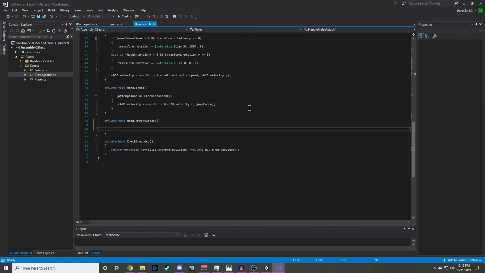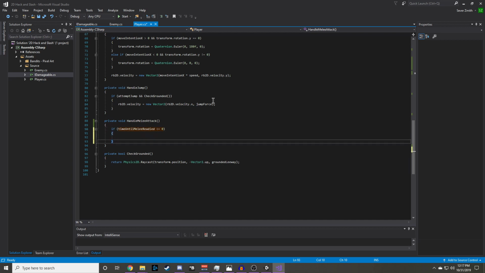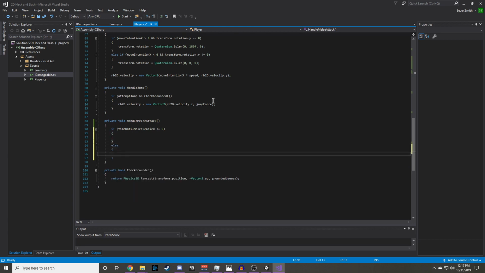And the first thing we want to check for is if we are available to attack. So if timeUntilMeleeReadied is less than or equal to 0, and if it's not less than or equal to 0, we want to set timeUntilMeleeReadied minus equals Time.deltaTime.